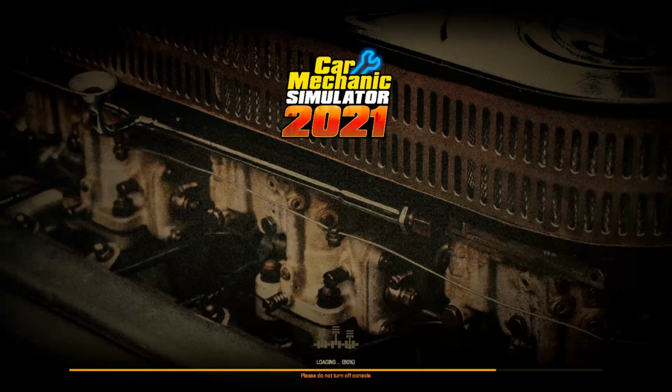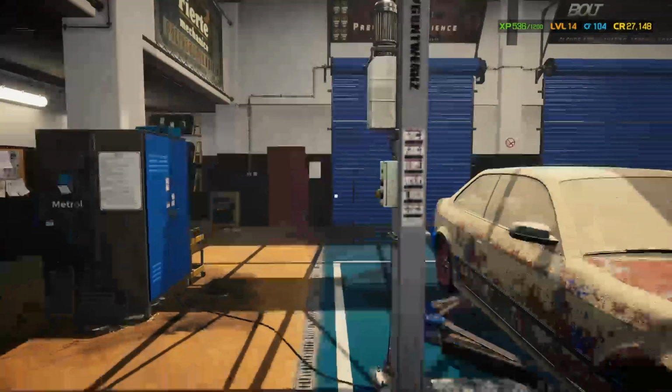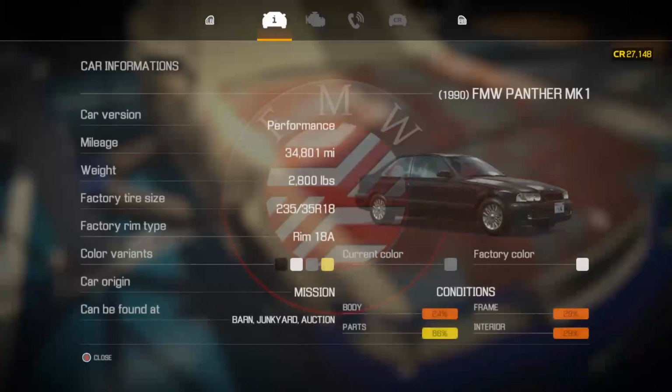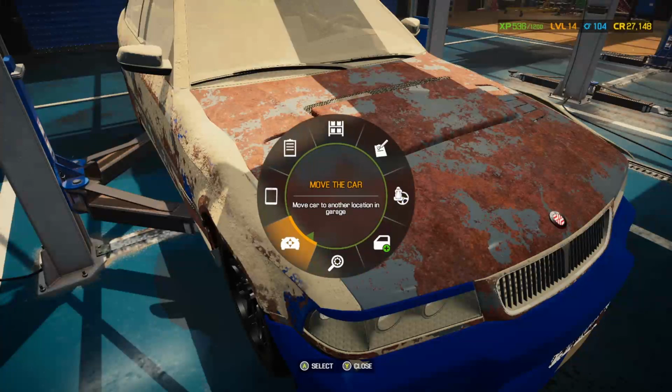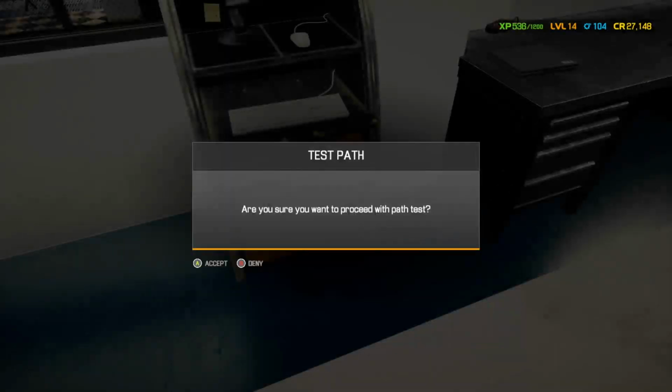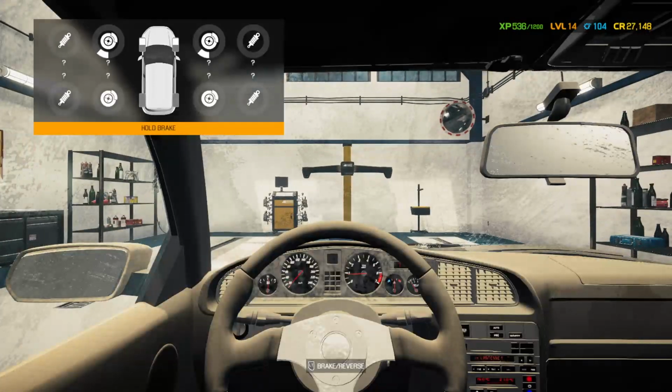That should give us a few more issues that are wrong with the car, which I'm going to assume has a lot to do with that rear end. Jesus. That rear end looked like poo. It'll not give us everything, so we're gonna use the test path. Alright. Why not? See if we can get us a few more things.